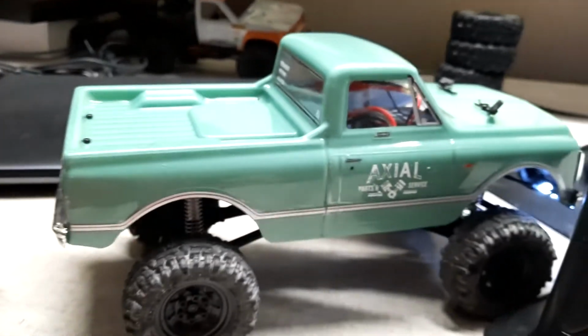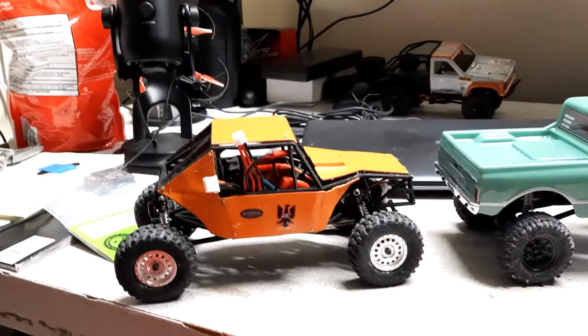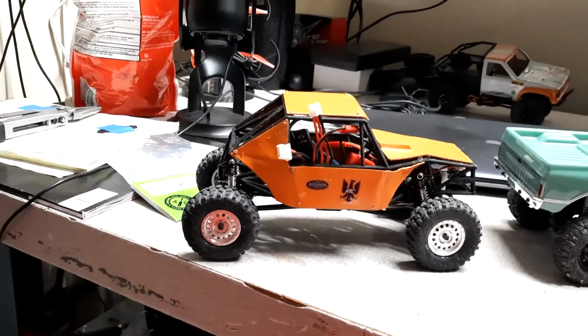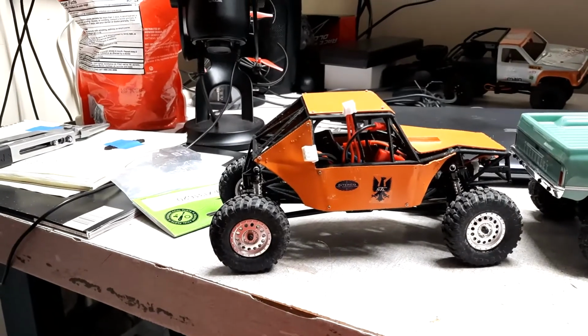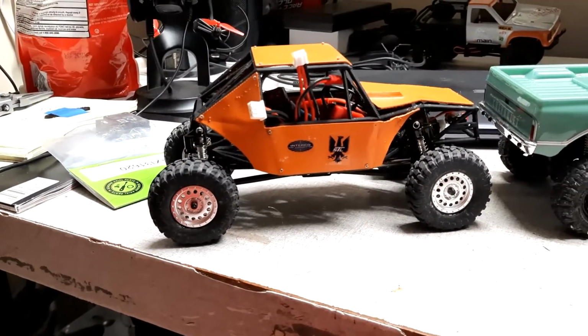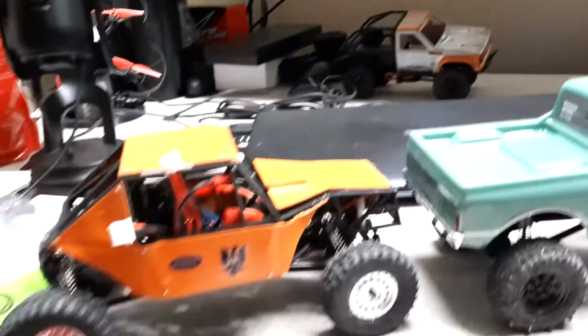This one here is a very close second, and again, this is stock, this is 3D printed. I thought this one was my worst crawler because it doesn't do as well on this course as the SCX24 does, but I'm slowly figuring out that a couple things that I just recently changed brings the weight down pretty good. I need to add some more weights to it. I can't remember if I added the weights to the truck. Yeah, I added some weights in the front there. That helps it out a lot. I have more if I really want to do it, but I don't think I'm going to. I don't want to go real crazy with it, because I also have another one back there that I want to bring up to this level as well.